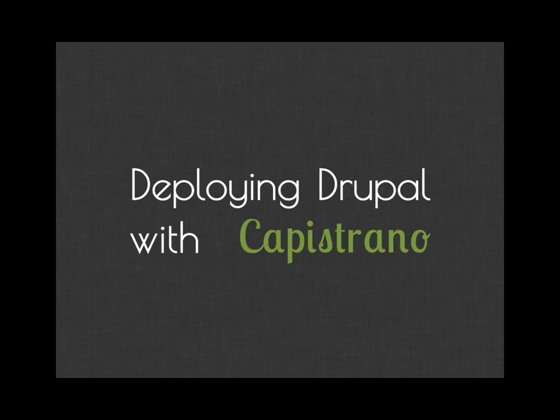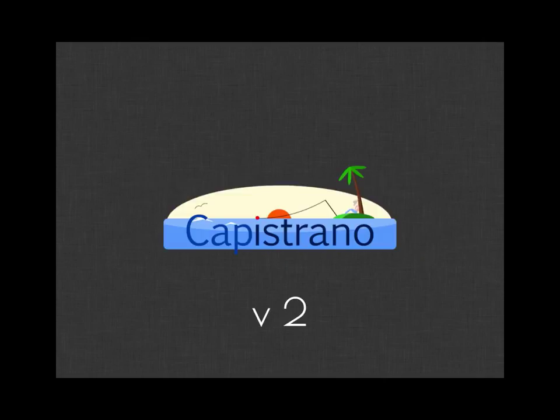I'm going to make one small note. This session is about Capistrano version 2. Some weeks ago they released version 3 after many years. It's pretty different. So if you install Capistrano today, it can be that it's a little different from what I'm going to show you. But you can always install version 2. They even refer to the documentation of version 2 on their website, so it's still relevant.